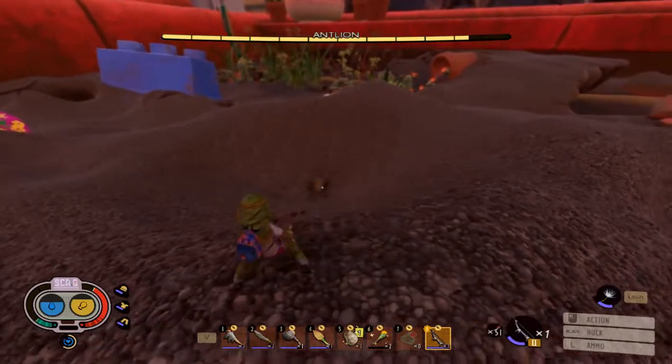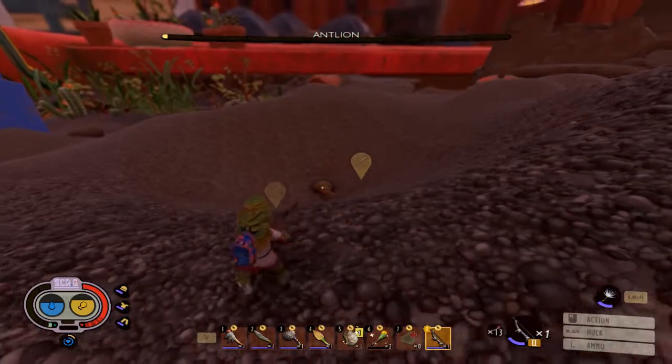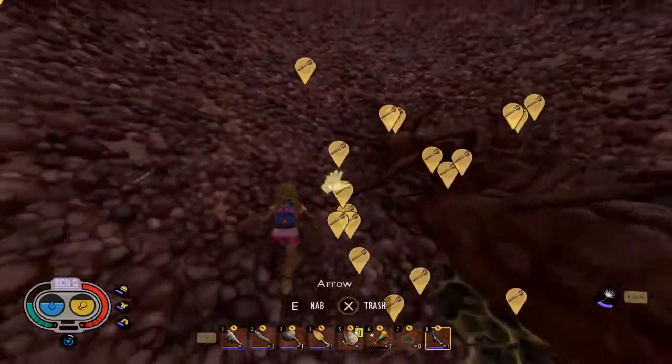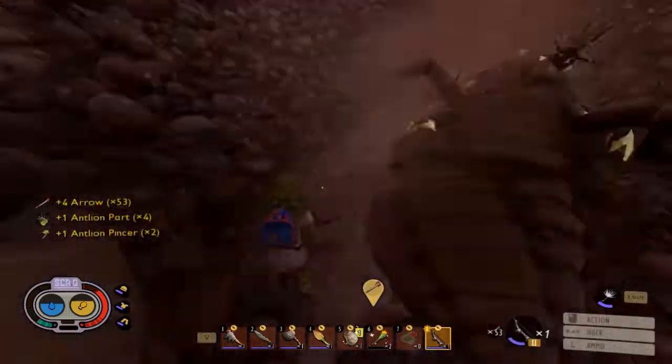They're kind of easy to beat. You just got to keep strafing. You're going to want to use a bow. Keep your distance. And once you kill the ant lions in these mounds, once you collect the body, it's going to open up a tunnel. Now, this is going to get a little sketchy.